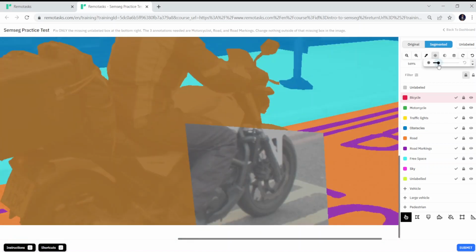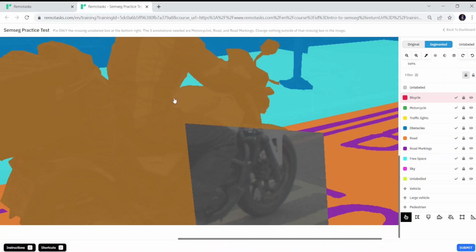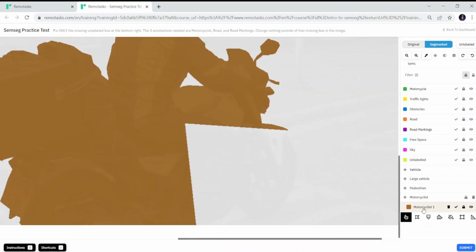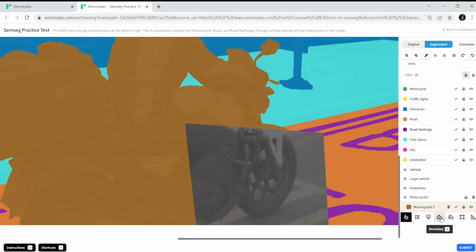I really need it to be clear. Okay, I think I can see it clearly. Now the road is locked. The road is locked, and this is motorcyclist. I want to use motorcyclist, so I'm using the polygon tool.